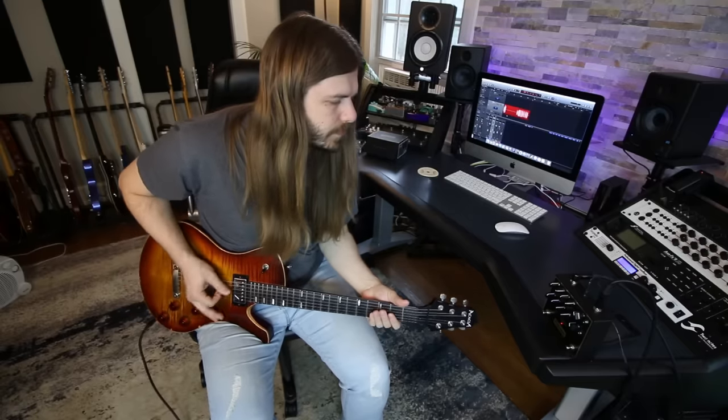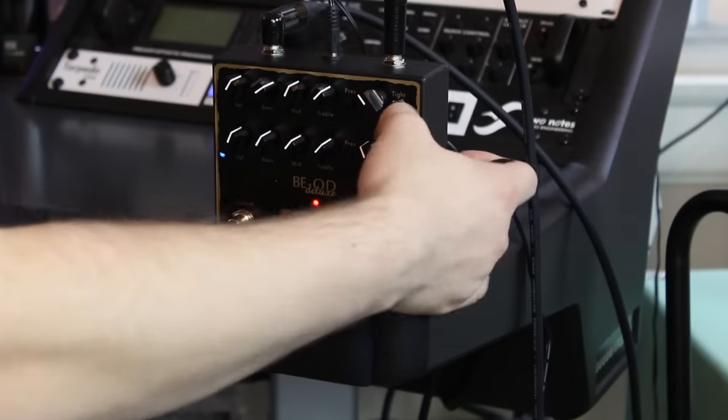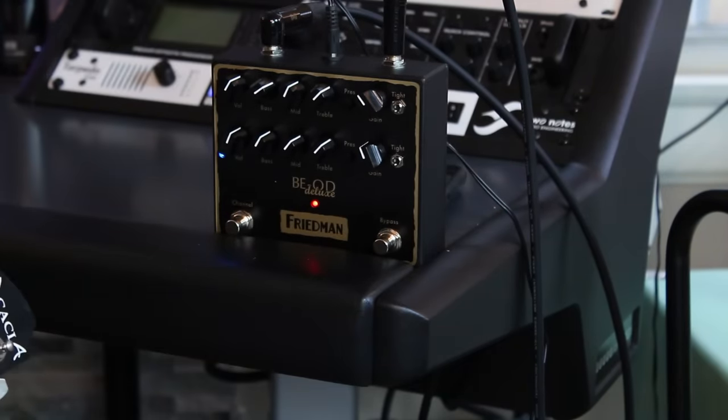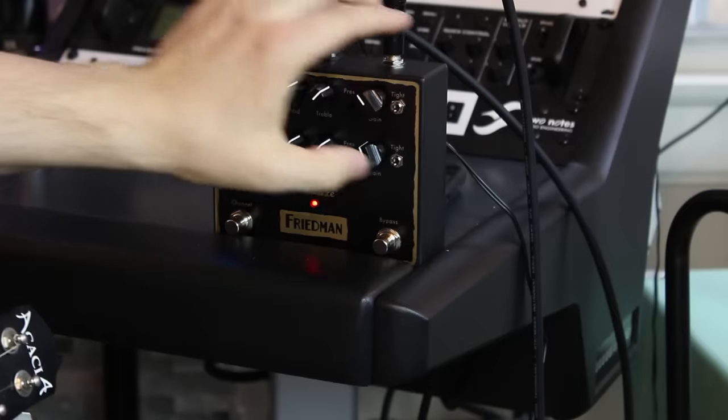And now the tight switch, I had mine in the middle position. So I guess like position two. So down, I'm considering position one.